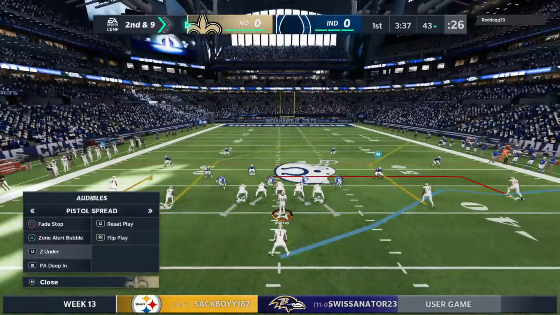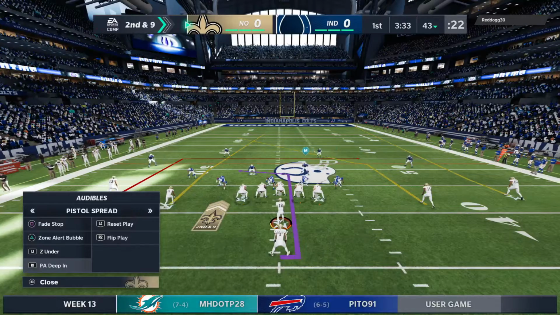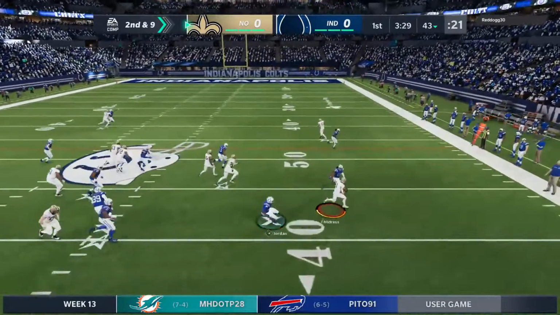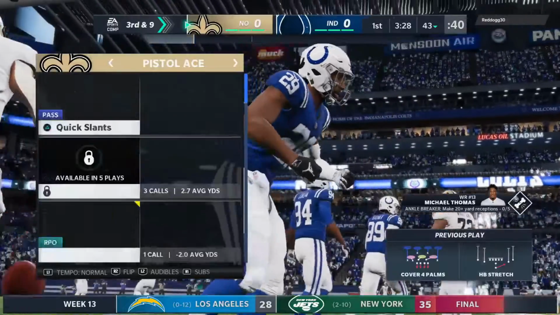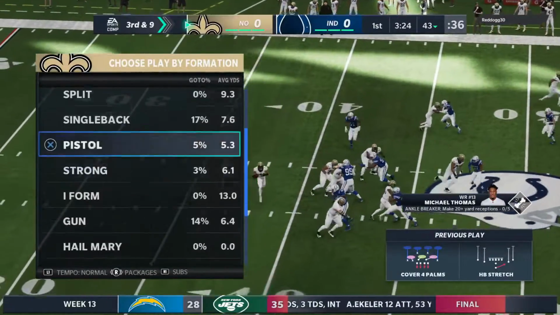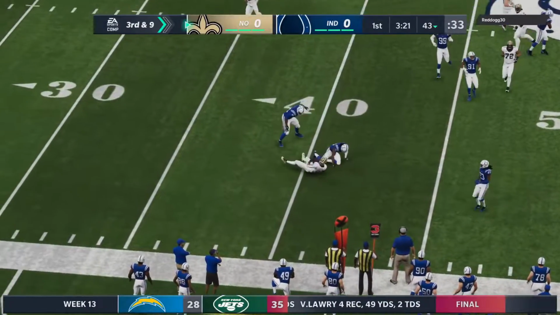Clock rolling as we hit the midway point of this 1st quarter. On 2nd down now, Childress. And he's stopped immediately there. No gain on the play there, so that doesn't help. Now they're looking up at a 3rd and 9 situation. And it brings up 3rd down.